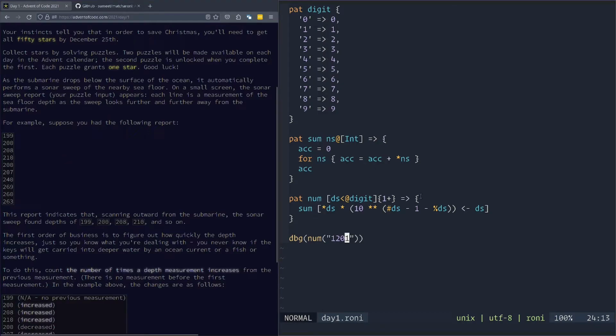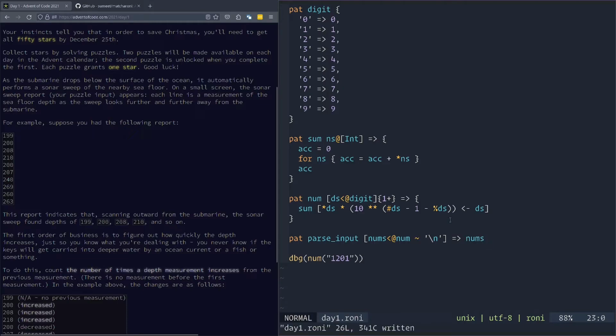So let's make a new pattern that takes our existing pattern, and let's just parse newline separated numbers. Could call this NL nums for newline nums, but since the whole input is just newline separated numbers, I'm going to call this parse input. We're going to use the shovel again. We're going to have nums inside of here. This num here is referencing the pattern we defined earlier, and it's shoveling into this variable, which we'll use later. It's going to be concatenated with a newline character. And we just want to return the numbers.